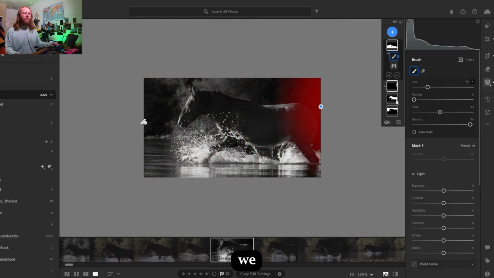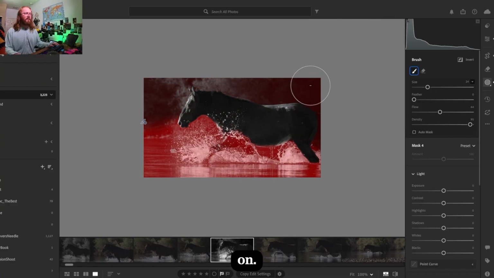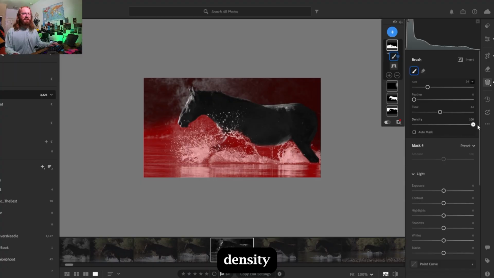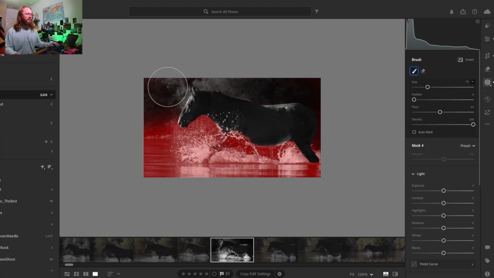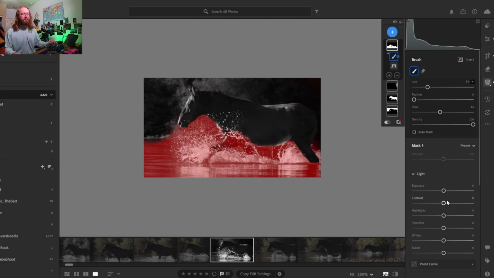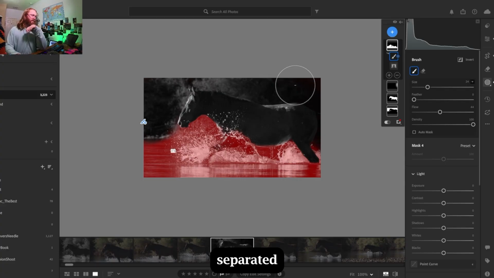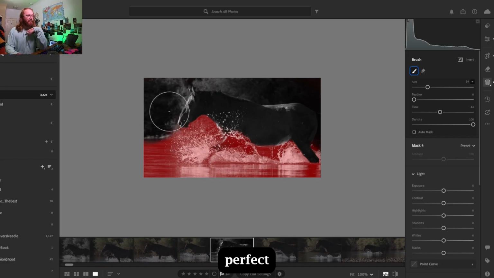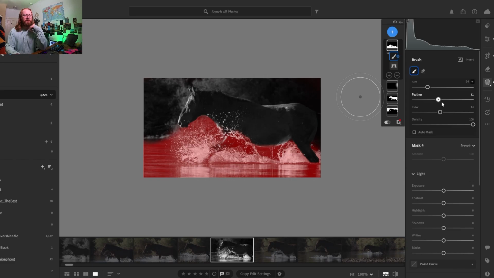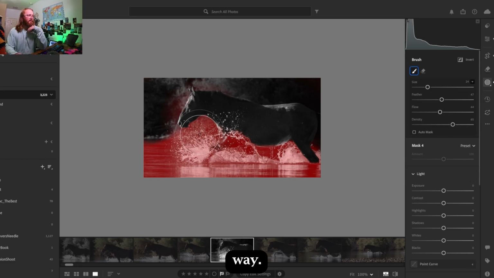Make sure that we have this turned on. We're going to turn density to 100. And we've separated the horse and the background, and now we just have the water mostly. It's not perfect. I'm not going to claim it's perfect, but it is what it is.